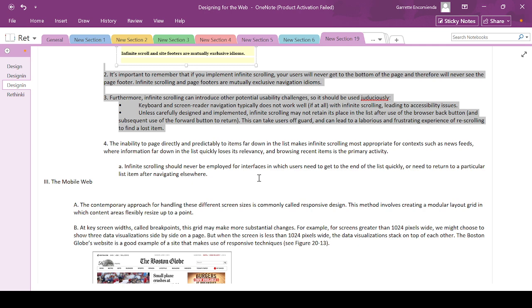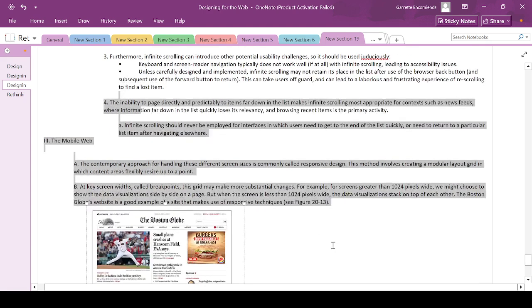Again, these are just minimizing the searchability of things. So as you can see, guys, all of this is just minimizing the navigational exercise, as discussed in the previous book as well. The inability to page directly and predictably to items far down in the list makes infinite scrolling most appropriate for contexts such as news feeds, where information far down in the list quickly loses its relevancy, and browsing recent items is the primary activity.